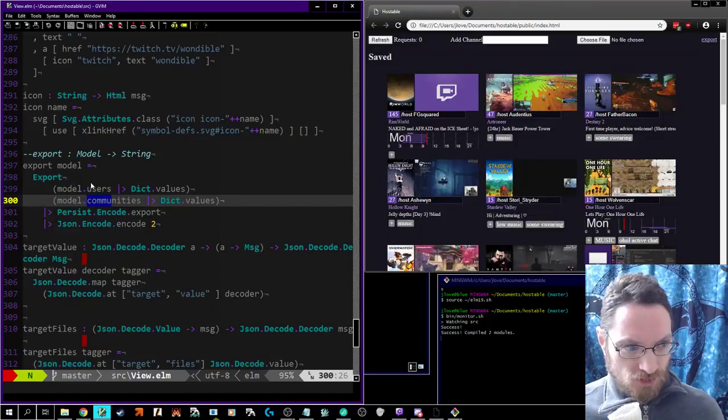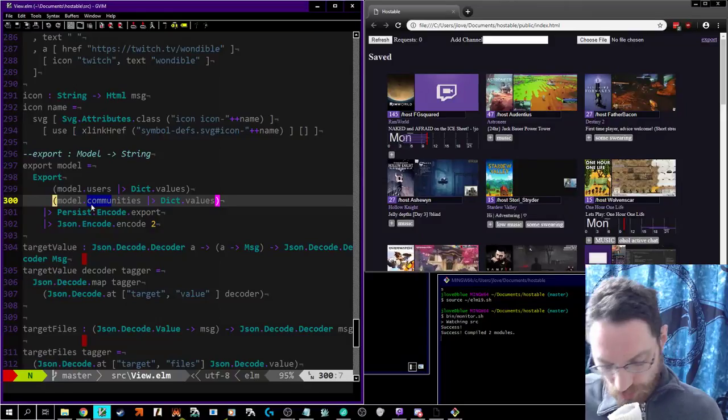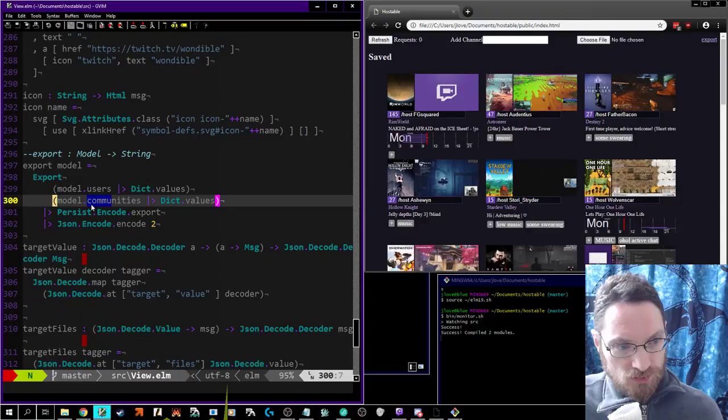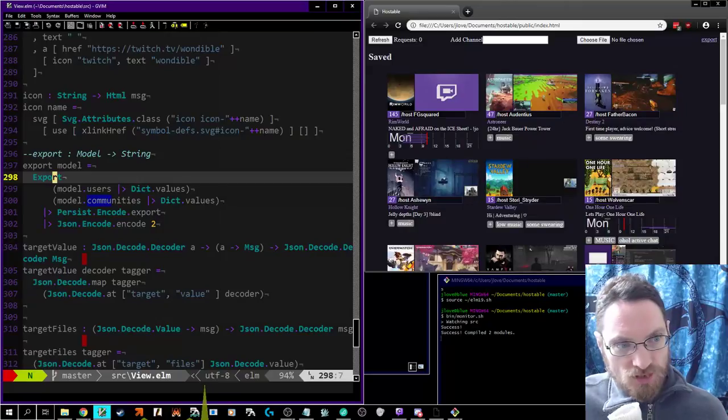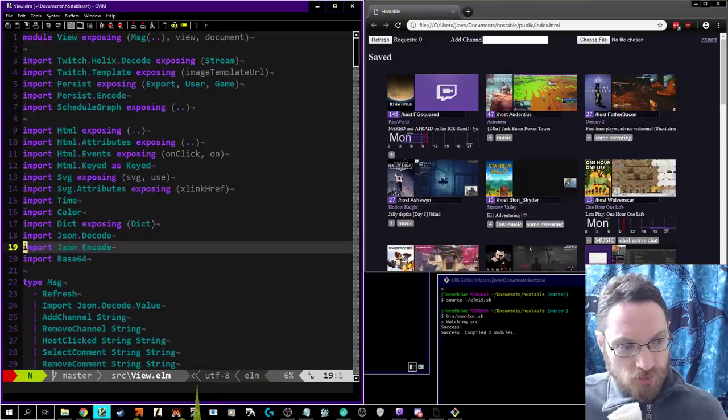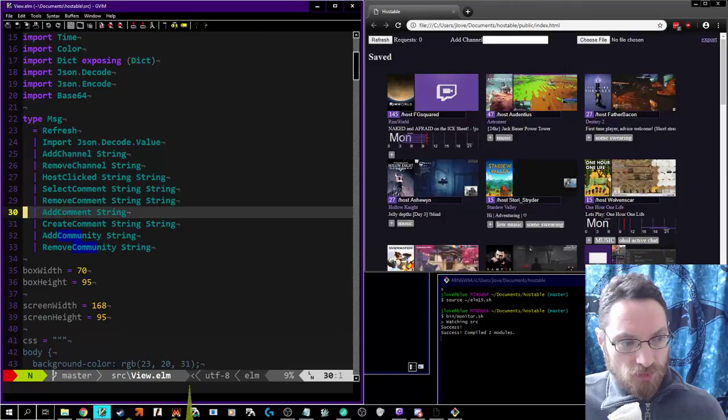I mean, it's still sort of there, but I really... Well, export is a type, so that might have to be one of the last things we remove. All right, so we can remove that.